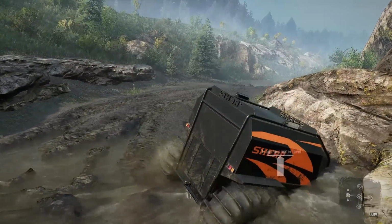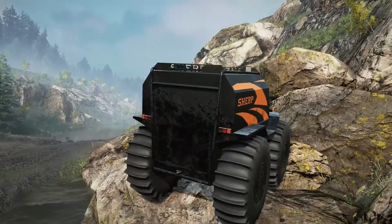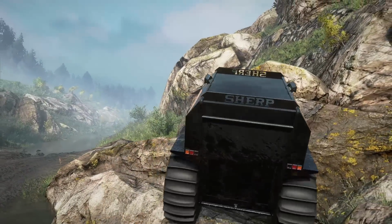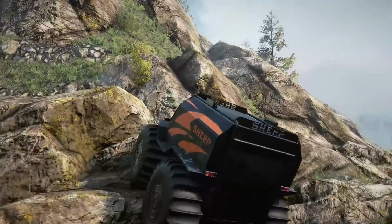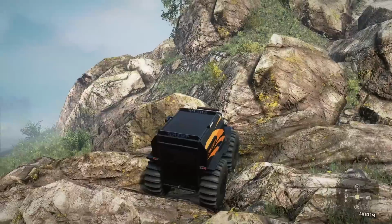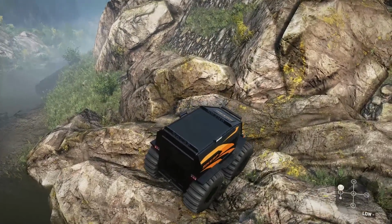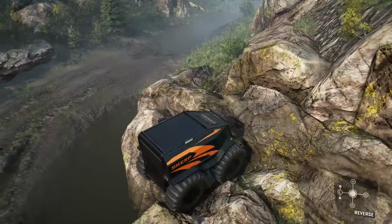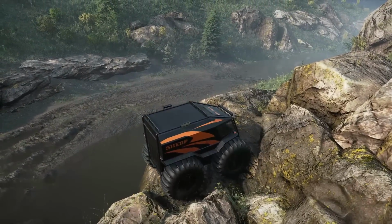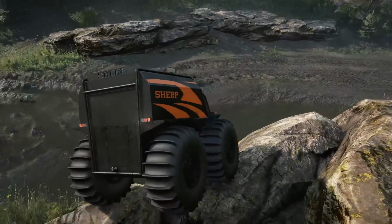Oh, what happens if we just go directly on? Oh my god. Oh my. Up you go? Maybe? No. No way. Okay, maybe not. Yeah, maybe not. What about ultra low? Yeah, no, that's a little bit out of its comfort zone. Okay, I think we found the limits of its climbing ability right there, but that's okay. I am totally understanding of finding the limit right there, and we're just gonna back away.